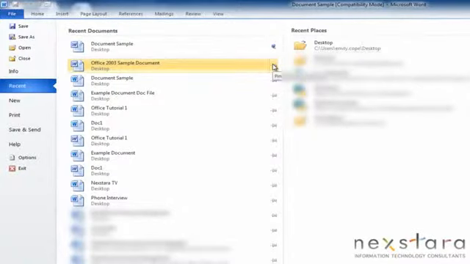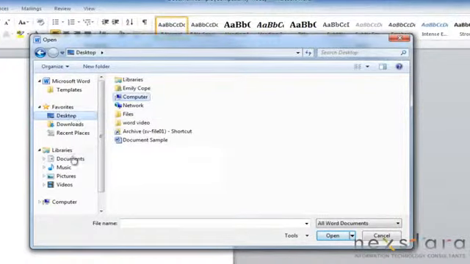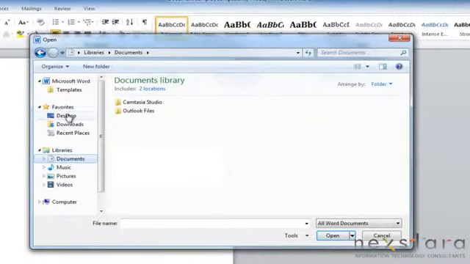The other way that you can open a document is by going to the Open tab. That'll pull up a box, and again, it'll have your searchability options. You can look for your document where you saved it. So if you saved it to your desktop, you want to pull up your desktop, your documents, you click there.